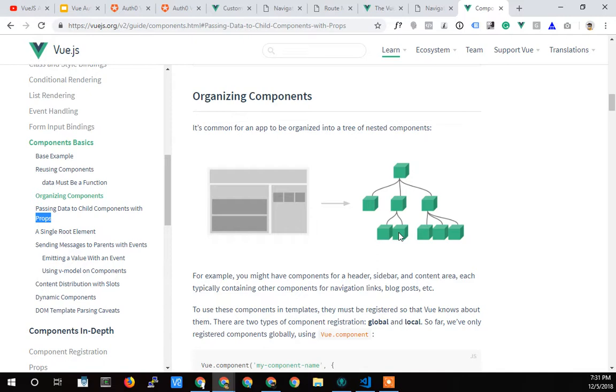So if the logout happened out here and you needed to change that isAuthorized variable to tell all these other components that the person's now logged out and you need to hide any information, you have to emit that information back up, and then this guy changes the root variable, which gets passed down to everything else reactively.